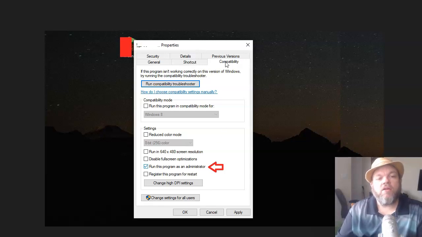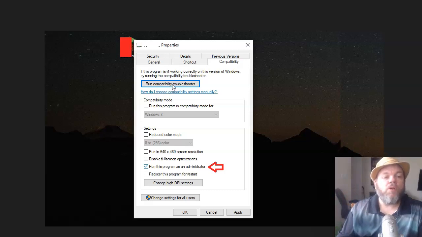When you get to here, select Compatibility on the upper right here. And then I want you to run Compatibility Troubleshooter. That could take a few minutes, and that'll see if you have any issues with Sims, and then restart the computer and see if that works.